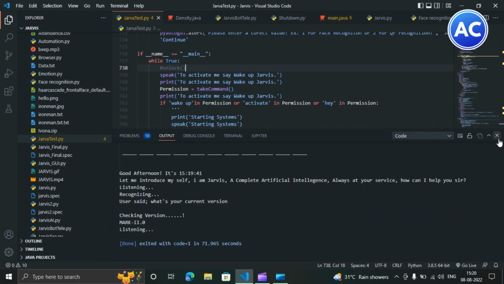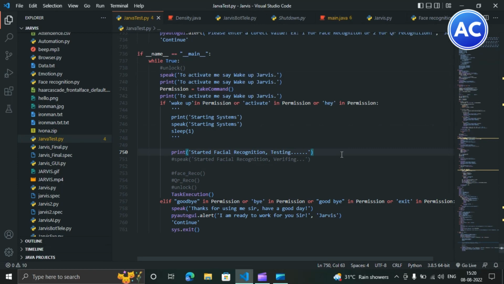Okay, so I killed the program. So you can see how it checked the version. It gave like checking version, then it added some melodrama, like it also played the audio. So you can see how it's performing like an artificial intelligence, totally correctly like a humanoid one. So we are going to learn that in the next video, how we can add this check version feature, which is very, very interesting. And I hope you like this video, and this video would be very, very helpful for you, on how we can add a humanoid voice to our computer. It's only a text-to-speech voice which has been added in our computer, by which the Python software which we coded is able to work in a humanoid manner. So I hope this is very, very interesting for you.